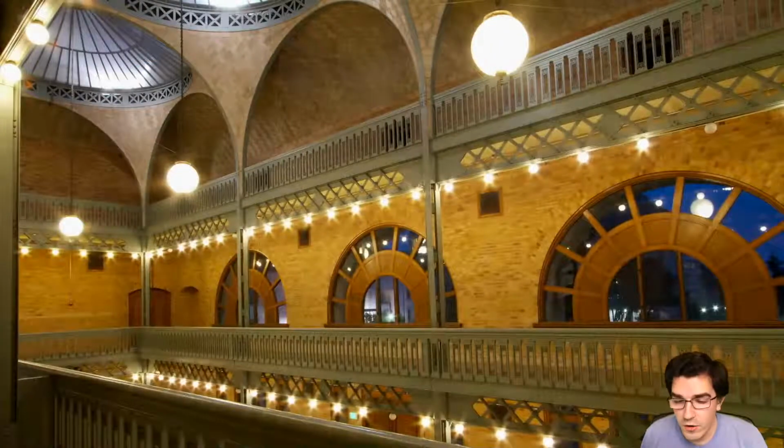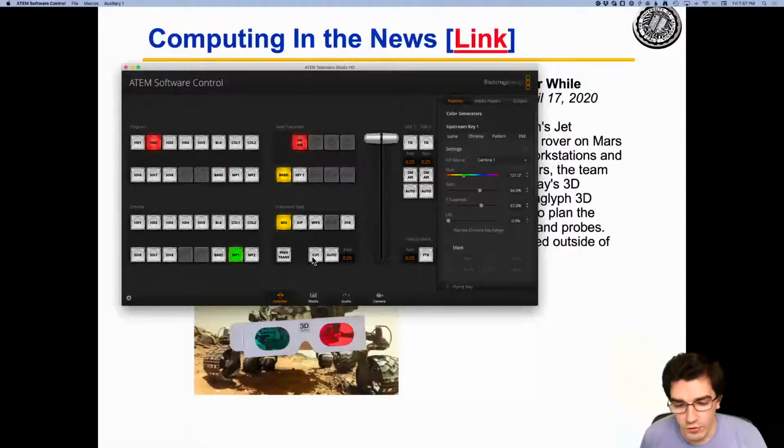Whoops. And you can also, if you want to, just abruptly use the cut button. So, how does this all work? There's the green screen behind me, and the hardware switcher is doing the green screen. I think the quality is a little bit better than Zoom. The downside compared to Zoom is that you do need to go through and fiddle with the sliders.